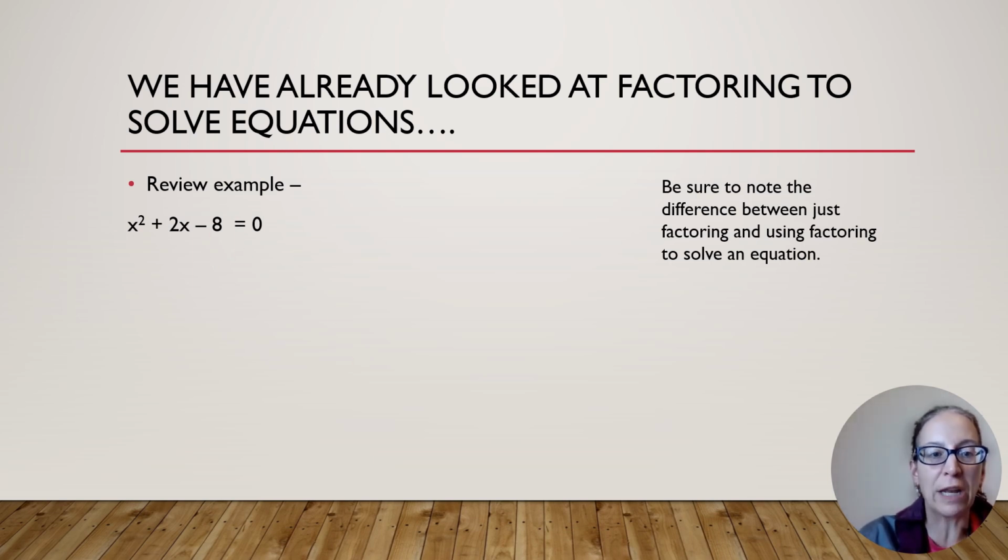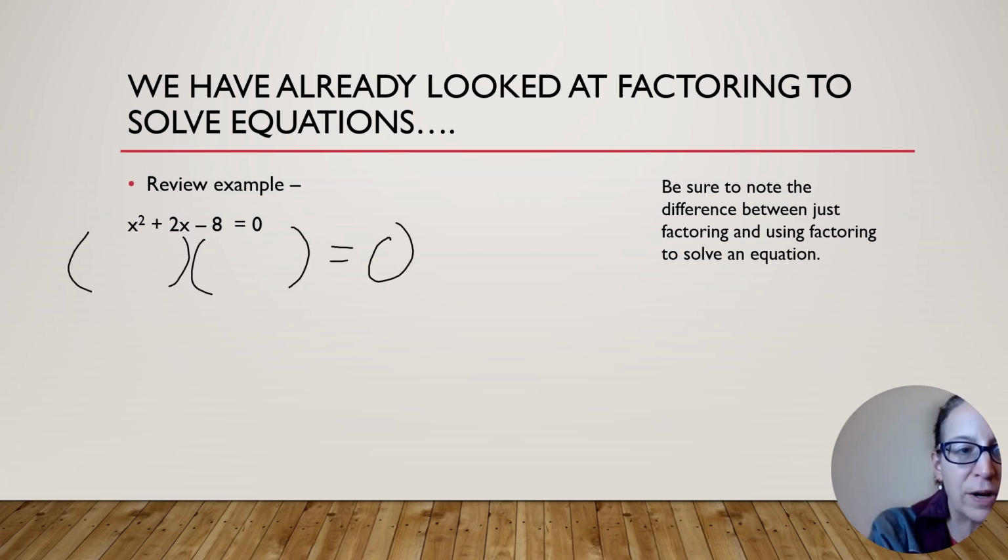Now, our steps for solving an equation by factoring: set it equal to 0, because we're going to be using the zero product property. To use the zero product property, we need to have the 0. This one already has a 0, so yay. And then we need a product. Right here, I have things being added and subtracted. What I need is something times something else, and the way we do that is by factoring. So I'll set up my parentheses for my factors, equal to 0, and now I need to get it factored.